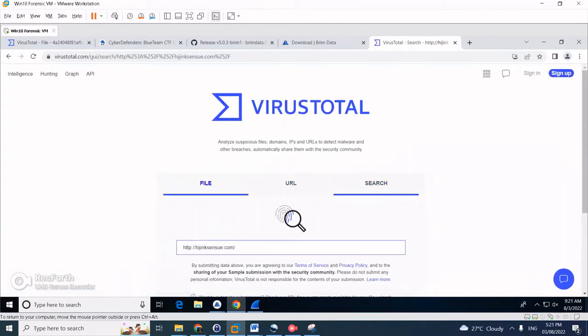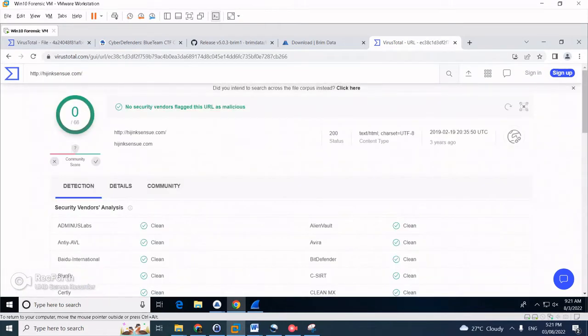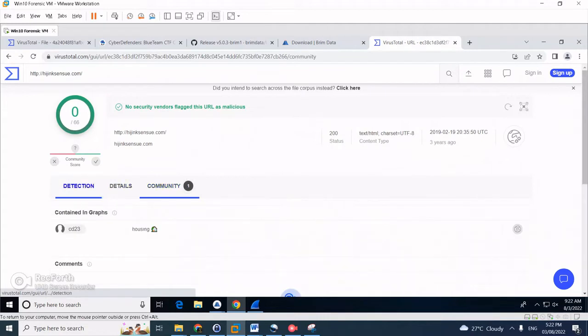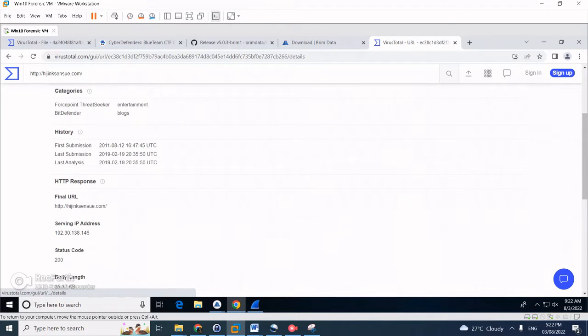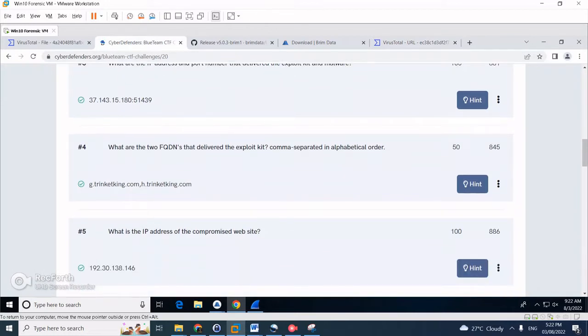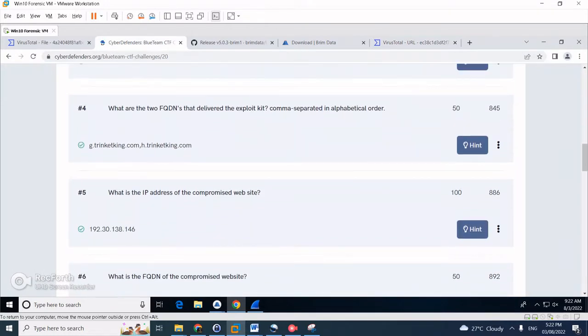Search, and you can actually reverse look up this on any other OSINT tool, but VirusTotal is the preferred choice. So you can see here, this is the serving IP address for this, which is actually the answer, right?